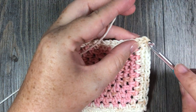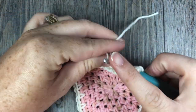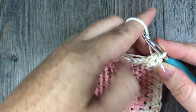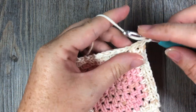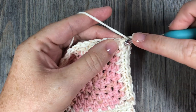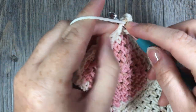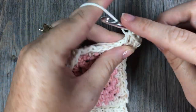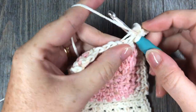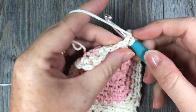So to work my edging, I inserted my hook through that chain two space there up at the top, and I joined my yarn with a slip stitch. I then worked in that corner stitch a half double crochet stitch, and then in each stitch and in each chain space all the way across, I continue to work half double crochet stitches. So work one half double crochet stitch in each stitch and each chain stitch all the way across.